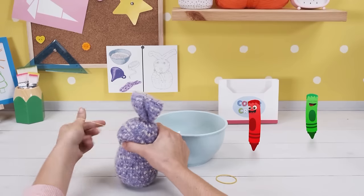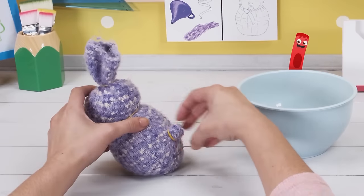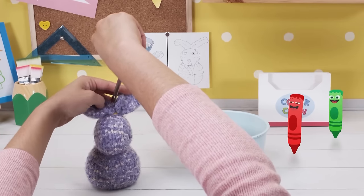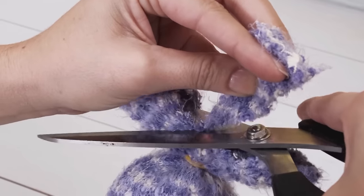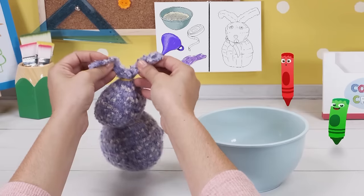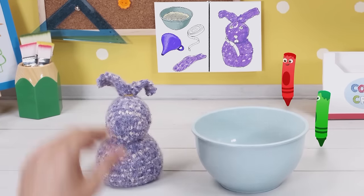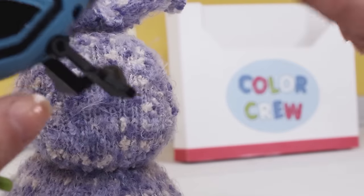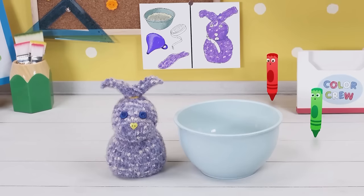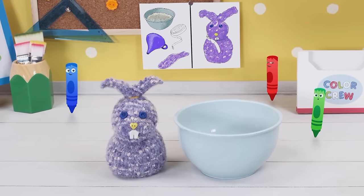Ooh. A rubber band. A tail. Whee! And we'll make ears. Now the eyes, the nose, and the mouth. See the teeth?